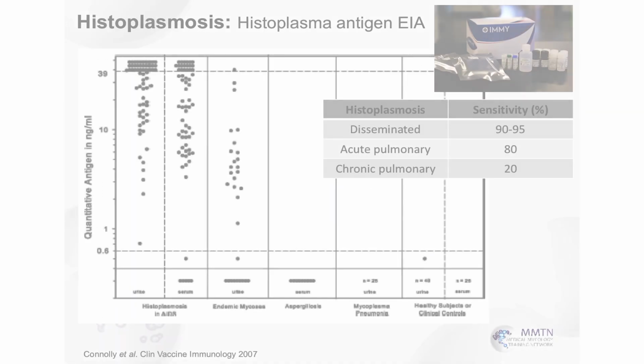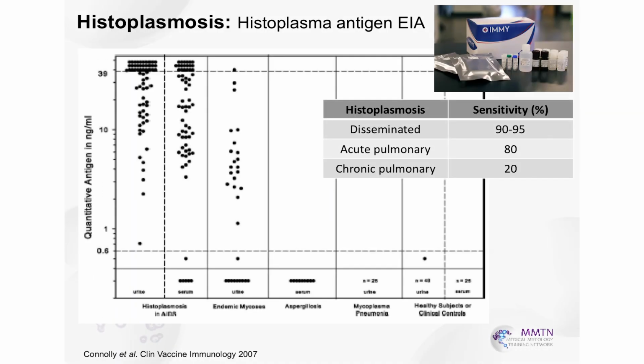And the last one, I think this is histoplasmosis. I heard from Taiwan it's not much. So this one might help, but how to get the antigen is another problem, because Asia has a small market. So I have to ask Professor Lee to help us get a histoplasma test for Asia. And the result is quite good. For the disseminated case, 95%. For the acute, 80%. For the chronic, forget it.